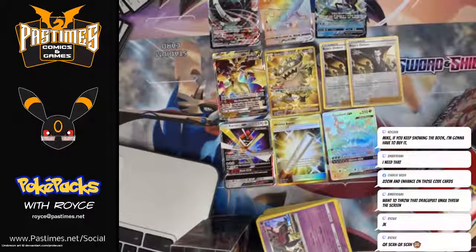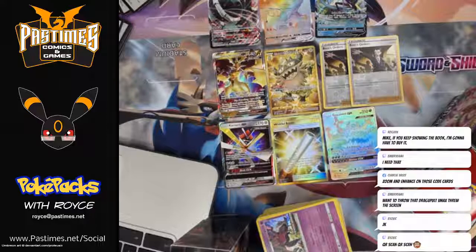Roby says if I keep showing the book, you're going to have to buy it. Yeah, no, please. This one's awesome. That should be the new meme. Come on.